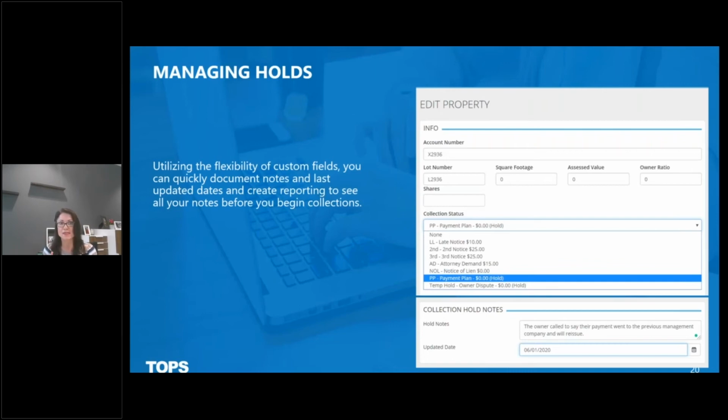You pick your status, you pick your options, and then you put your collection hold notes. And the example here, I just put a multi-line select where you can add different information. So it lets you add a couple of sentences in pretty easily. And then I thought, I need to know when I did it. So an update date. That way, when you're on the property or the owner's screen, you're going to see that information. So it's going to display pretty easily.